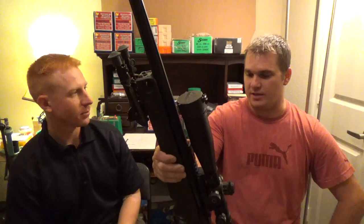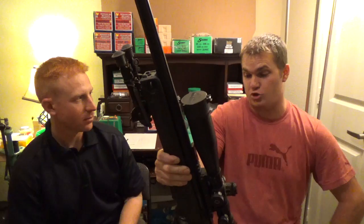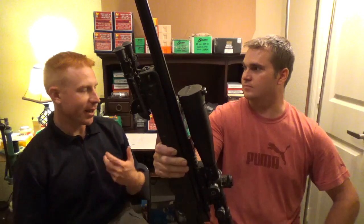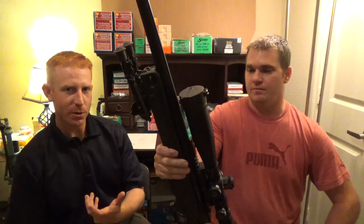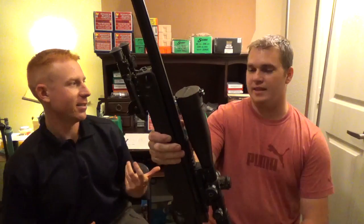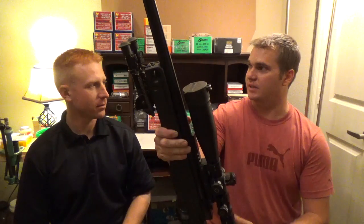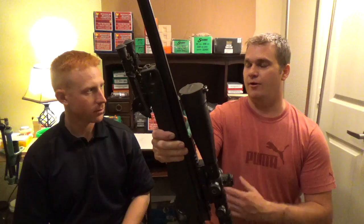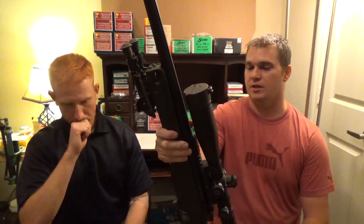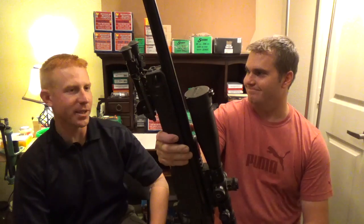What are we going to be doing with this rifle? We're going to take it out. I recently made up some charts with some loads that I have, and we're going to shoot them and see if everything is where it should be. With these charts it'll be a bit more of a 'let's see how they compare and see if I can refine it.' I've got historical data on the loads that I've had and everything has been very consistent. However, conditions always change, and I want to go out and verify that the historical data is still relevant. If not, we have the equipment out there to overhaul and calibrate the charts.